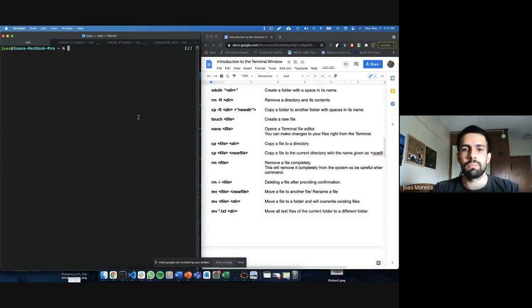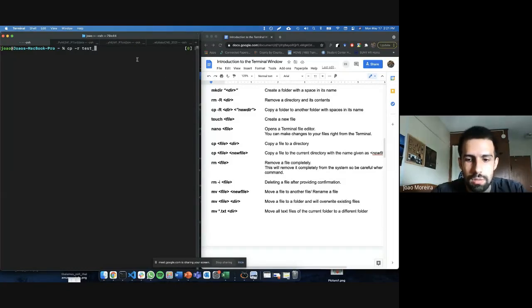You can also make copies. So we're going to make a copy, and because we're going to copy a folder, we're going to use the -r flag, and then you're going to give the name of the folder that you want to copy, and then you're going to give a new name for that folder that you're creating a copy of.